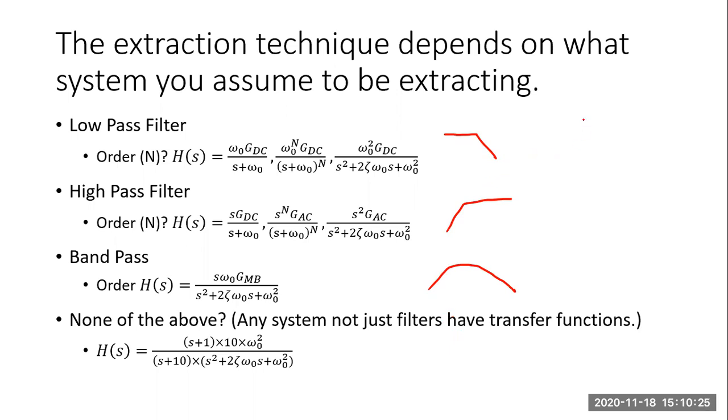Notch kind of has that shape, or you could draw that symbol. And band pass, you could kind of draw it asymptotically. Once you identify, oh, this is a low pass, looking at the slope will tell you the order: 20 dB per decade for first order, minus 40 dB for second, and so on.